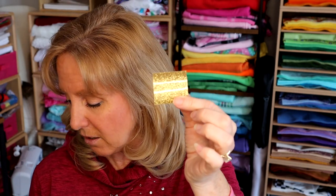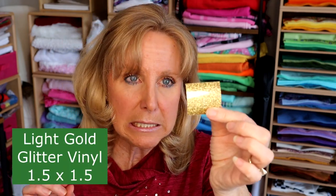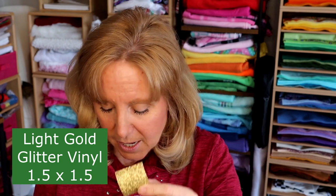And then the last piece is the gold vinyl, the light gold glitter vinyl, and that is 1.5 by 1.5. We actually only need a tiny bit of that, and it is going to be the little center of our flower. So don't forget to get your last dimensional flower. These are the ones that we made before we did the vase. So make sure to get your flower. We'll need that. And then we are going to quilt this big block.